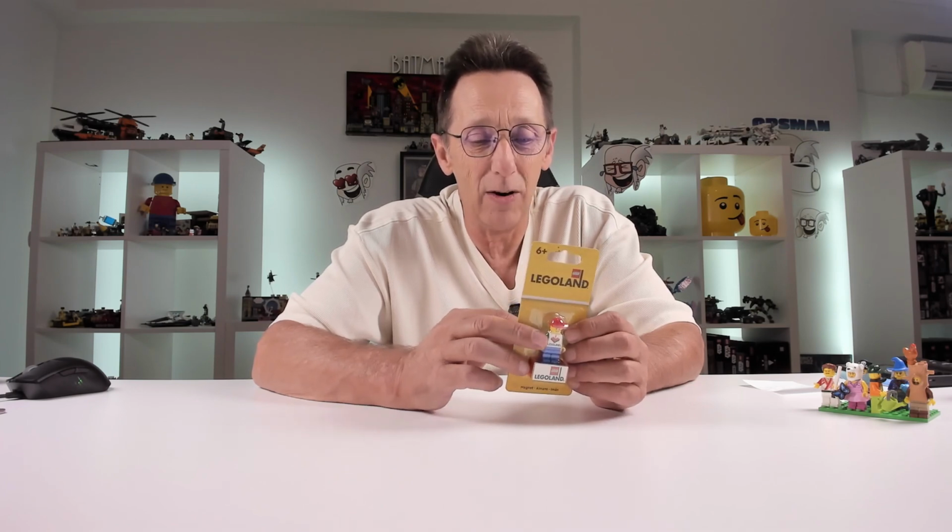And I guarantee there were sets out the back of the Millennium Falcon they put by for people, but they said to me they didn't receive them. That would have been one of the first ones they would have got, guaranteed it. But whatever, is what it is. I have it on order at my local Lego store, so when it comes in we'll get it. But yeah, this is magnetic, so that's kind of cool. I really like it. They did a girl version as well, but I thought I'd just stick with the boy, because I'm a boy.